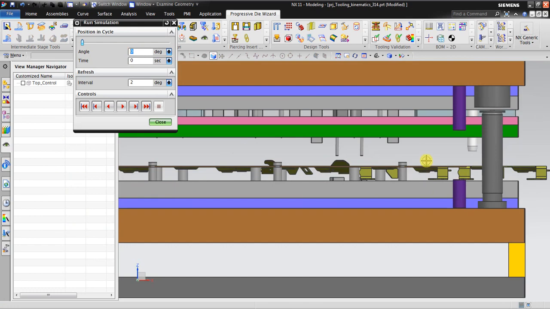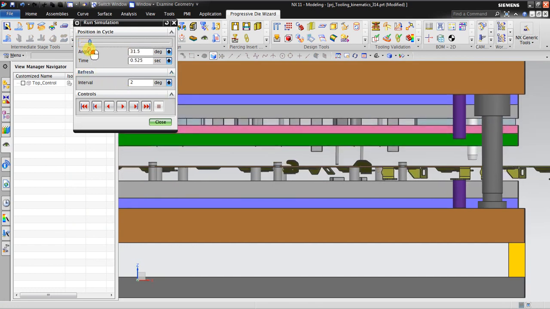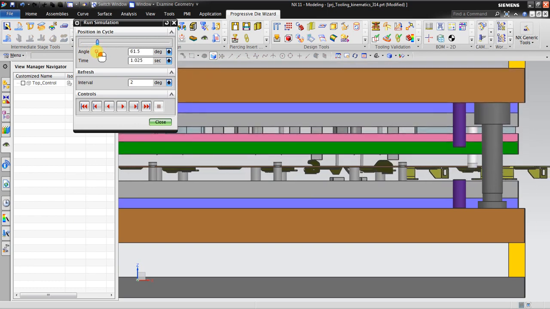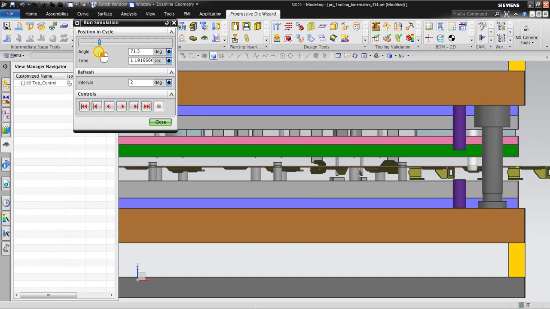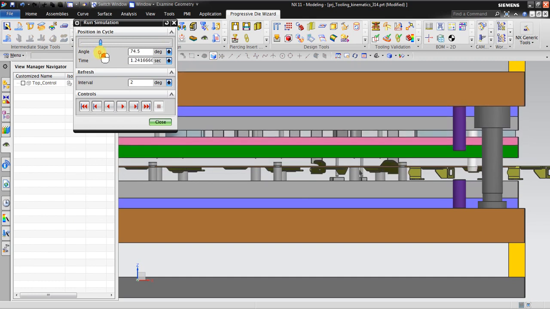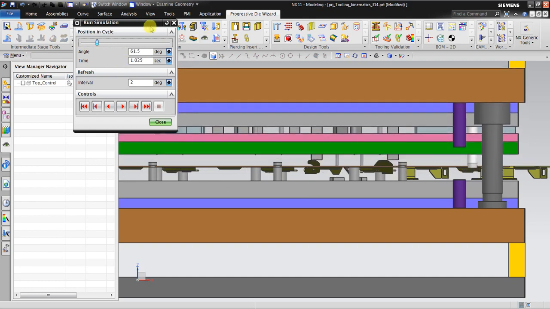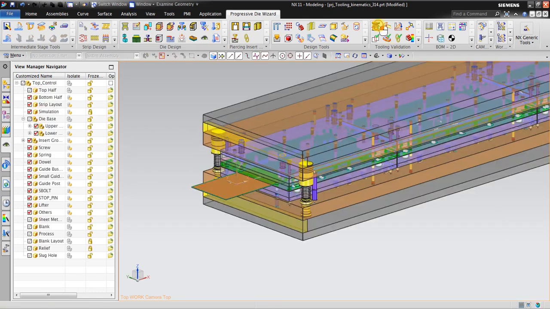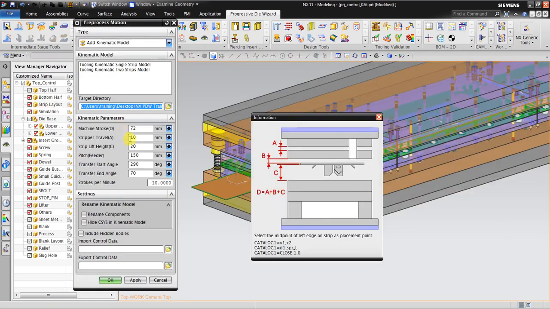No gap, still a little bit higher. Okay, so the plate stops and it starts to punch. Okay, make some small adjustment again. Stop about 70.